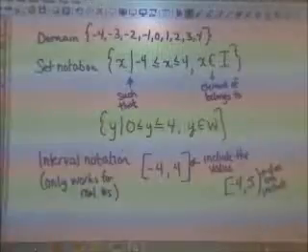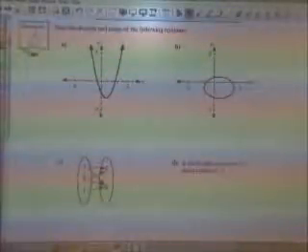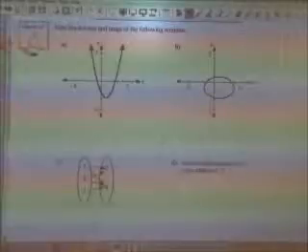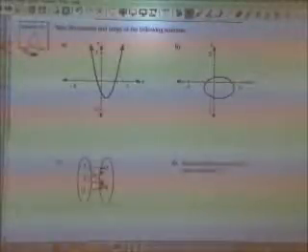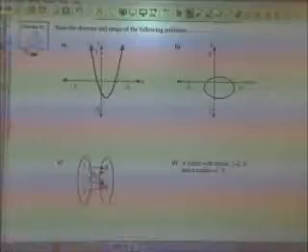So the next page has 4 questions that we're looking at, domain and range. We're going to do these one at a time. What I'm going to get you to do first is try to see if you can figure out what it is first. So I'll give you about a minute to do that on your own, and then we'll do them together as a class. Okay?